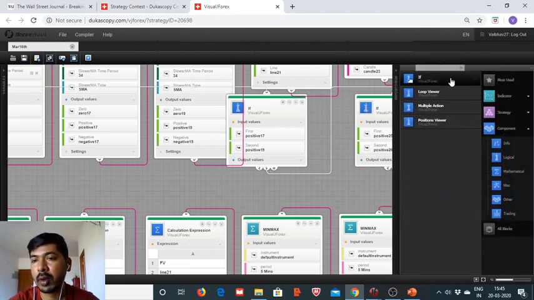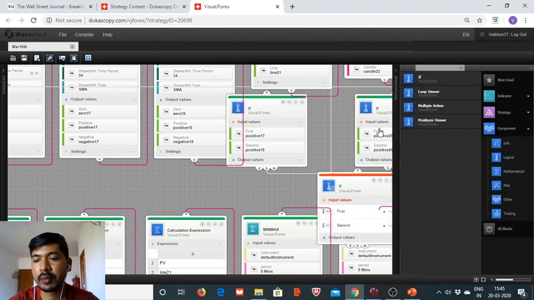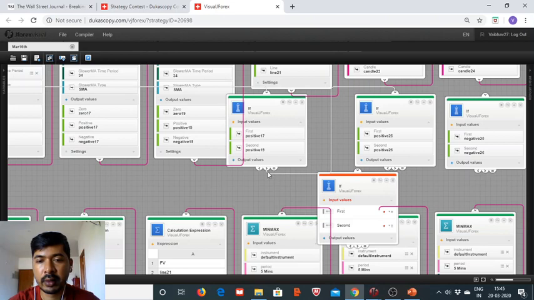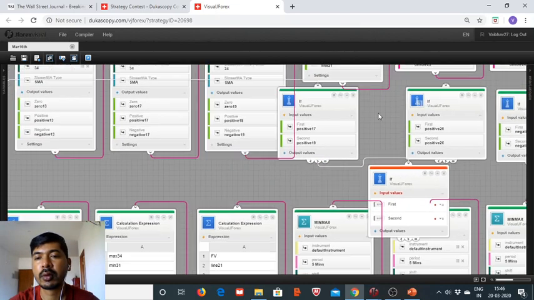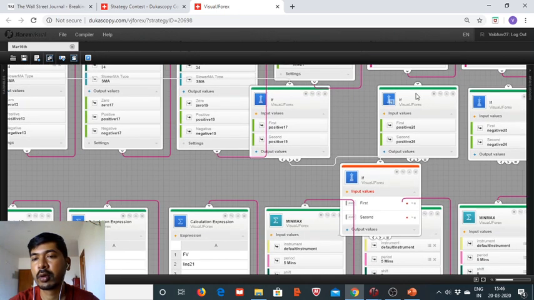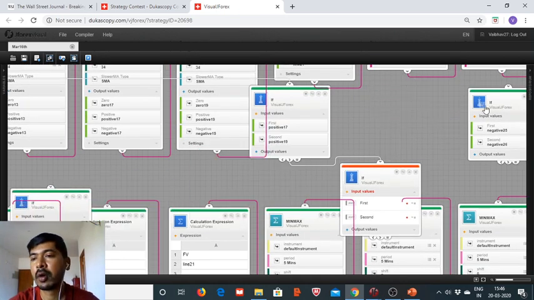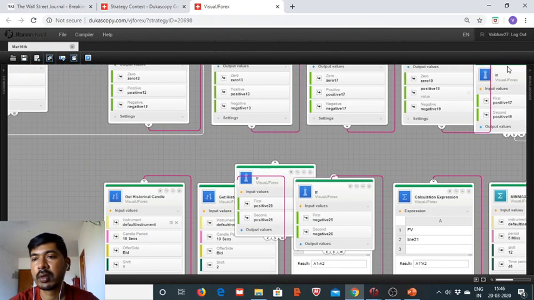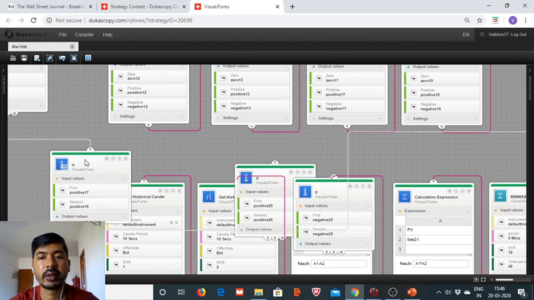the trading to happen. Now we bring in another if block and we drop the link here. Rest of the condition will remain the same. We want positive 17 to be greater than the positive 19. So far so good. Okay, now let us take all these blocks of awesome oscillator values downwards as we have defined the requirement.